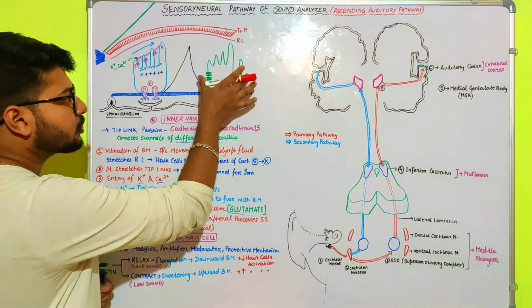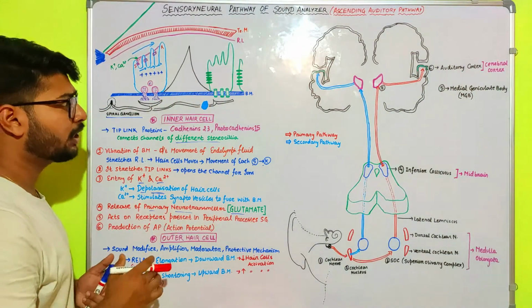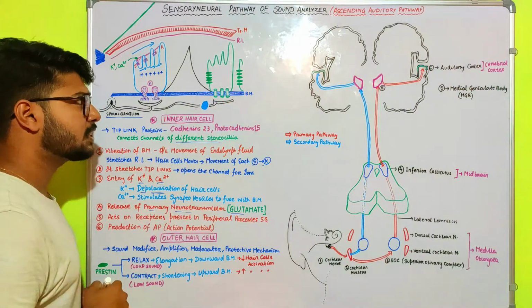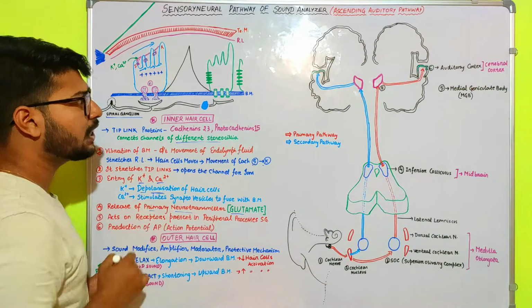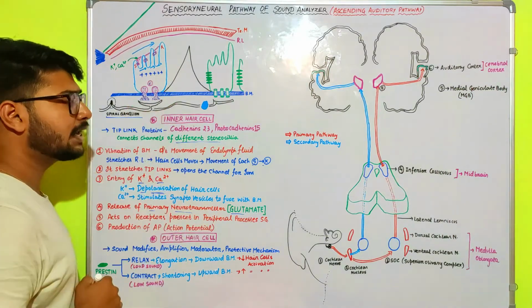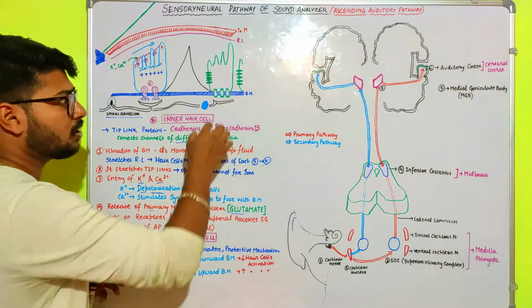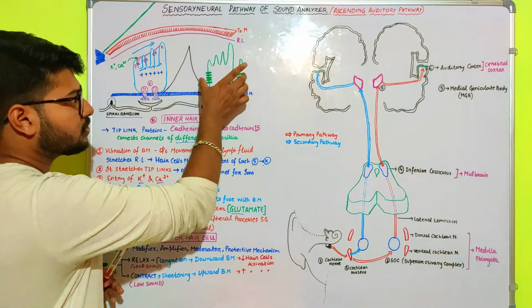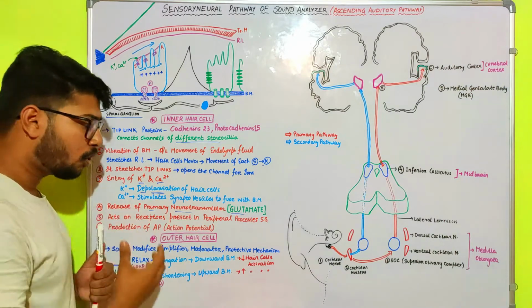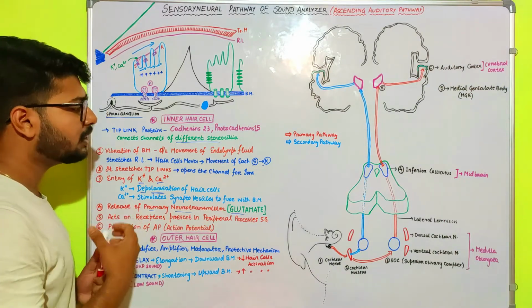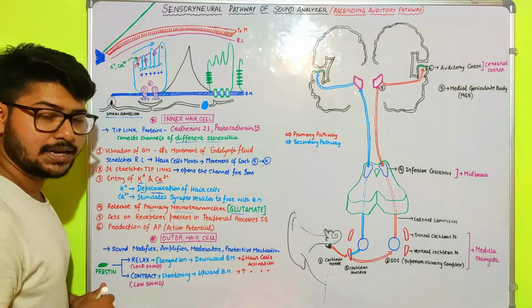How? In the structure of the outer hair cell, we have a critically sensitive hearing protein known as prestin protein. This is only expressed in the outer hair cell, not in the inner hair cell. This prestin protein, present on the outer surface of the outer hair cell, is going to help in the process of sound modification and the protective mechanism.